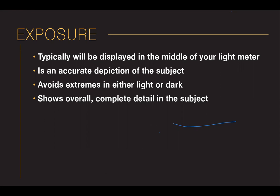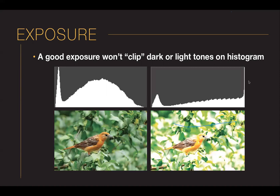And you don't want to have anything that's really bright highlights or really dark shadows. The more detail you can reveal in your photo, like feathers, beak, and leg detail, that'll give you the idea. If they're obscured by your exposure, you're probably not exposing right. So you might want to look into either giving yourself a brighter exposure or taking it down if it's too bright.